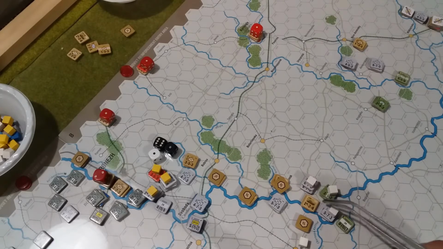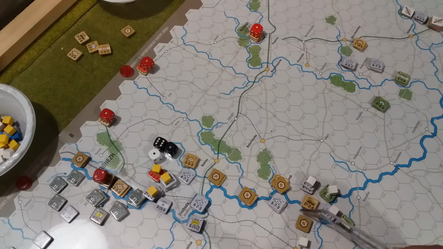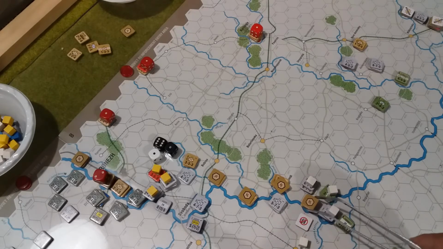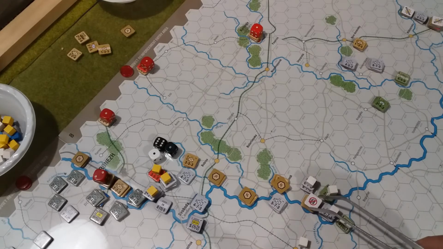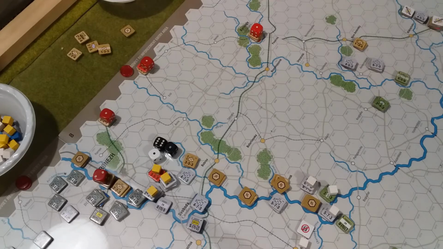Okay, so he can retreat back this way or this way. So he can go 1, 2 or 1, 2. So he can't do a desperation, but he can do a determined defense. Okay, so determined defense. He is in a fortification. He has nothing else going for him.